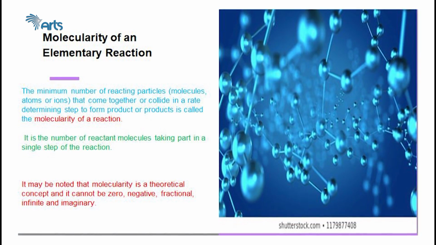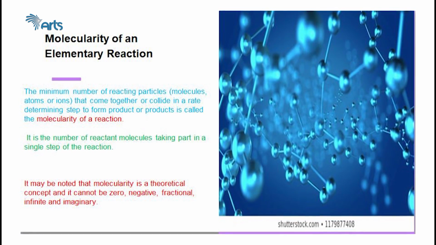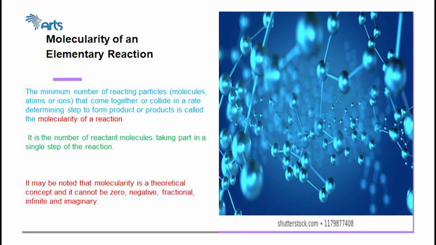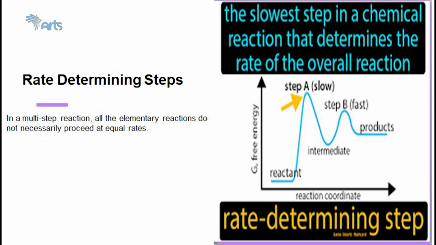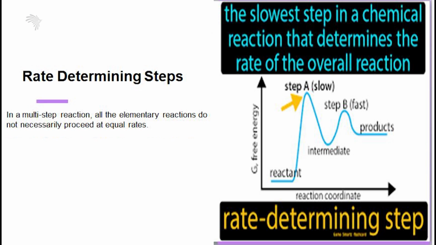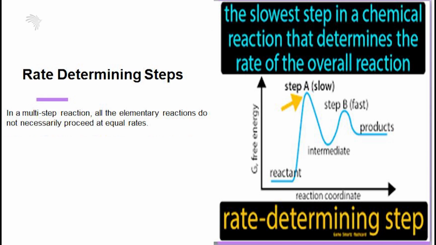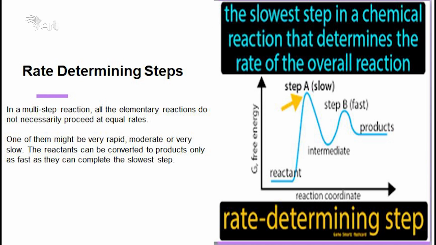It may be noted that molecularity is a theoretical concept. It cannot be zero, negative, fractional, or infinite, and is still imaginary. Well, the other point is about rate determining steps. In a multi-step reaction, all the elementary reactions do not necessarily proceed at equal rates. One of them might be very rapid, moderate, or very slow.